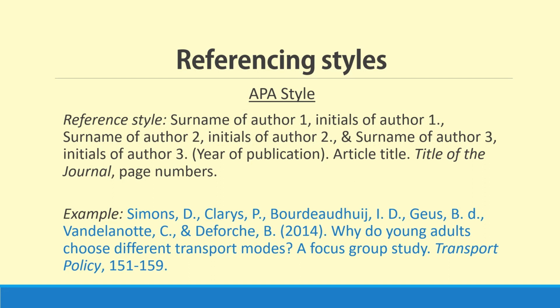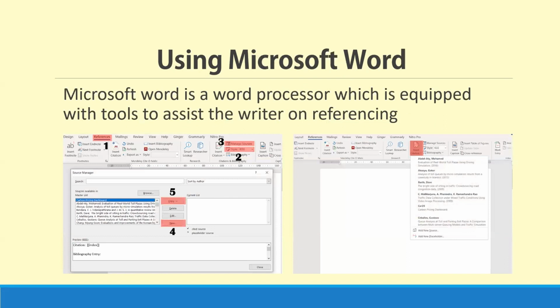So this is particular to APA style. If you refer using another style like Harvard or IEEE, this format will change. Right? So this might look like a very difficult or a tedious task, but thanks to technology, we have tools to help us with referencing. Especially most of the people in today's world, we are using the word processing software we have with us, Microsoft Word. So there's an inbuilt tool in Microsoft Word for referencing.